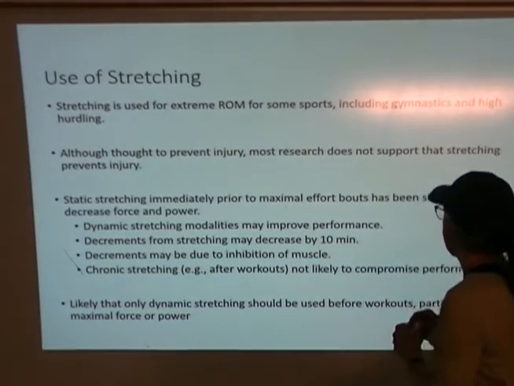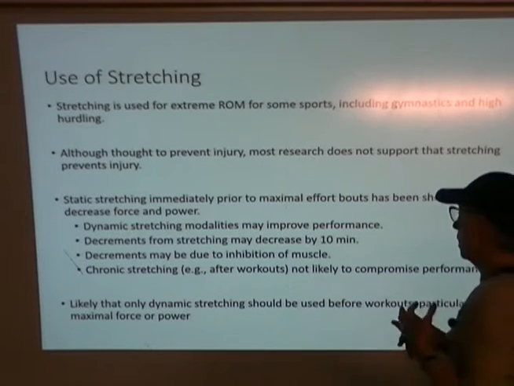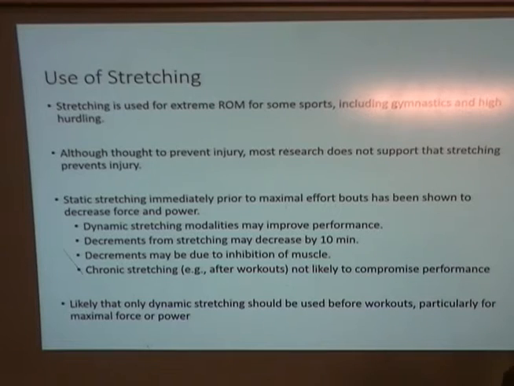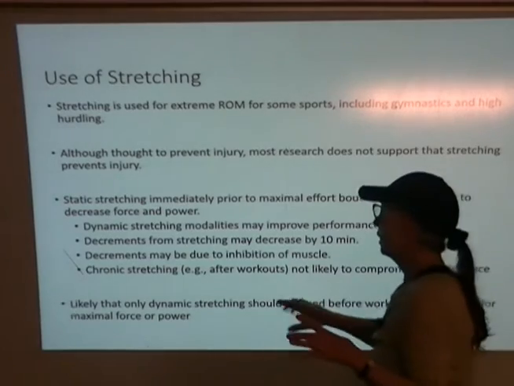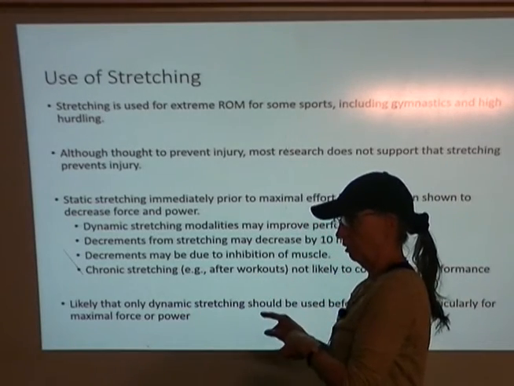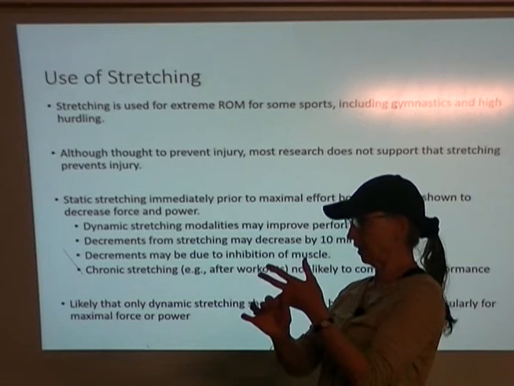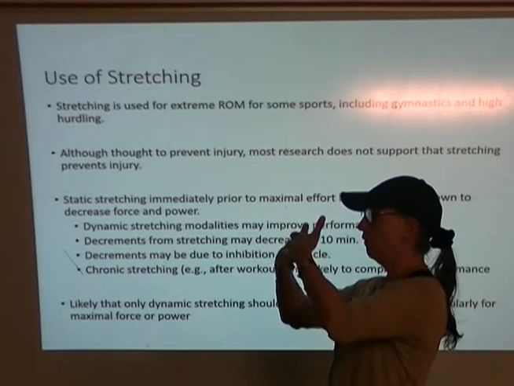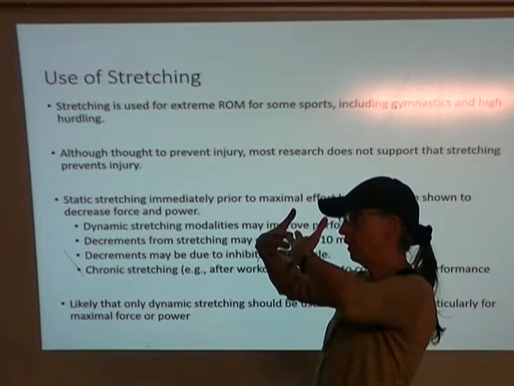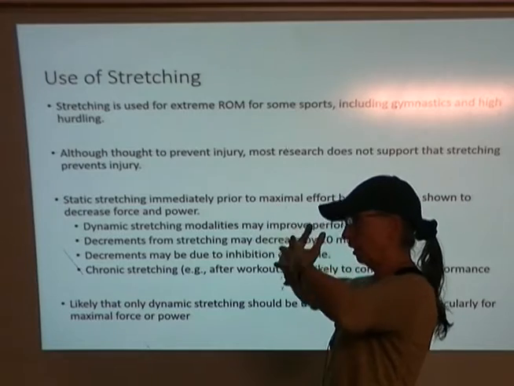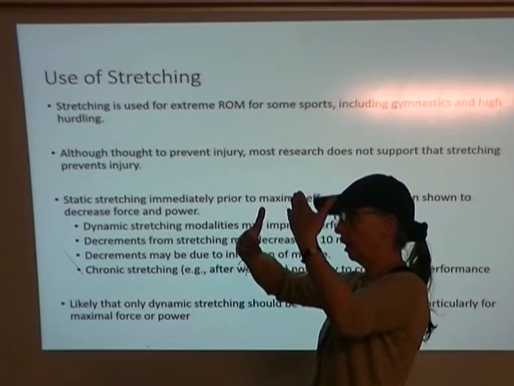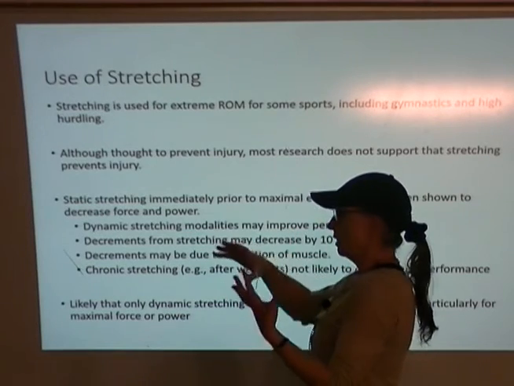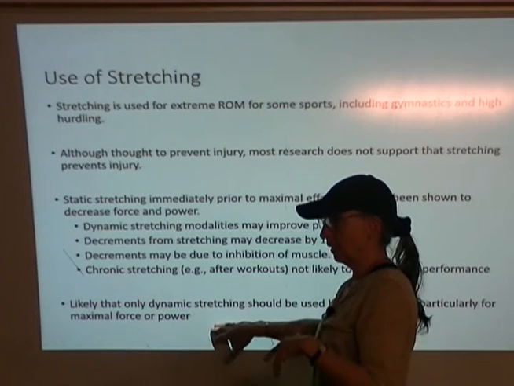The recommendation for force or power events is that you use dynamic stretching before the event. Please note, the chapter also says that you could use dynamic or ballistic stretching. So what the chapter says is that PNF and static stretching are currently thought to decrease power, probably because of the change in the layout of the fibers within the muscle tissue and the connective tissue. When you do that kind of stretching, it pulls everything apart, and then you can't get as many cross-bridge connections immediately, right? The muscle has to relax back. So they say don't do PNF and static, but it's okay to do dynamic or ballistic.